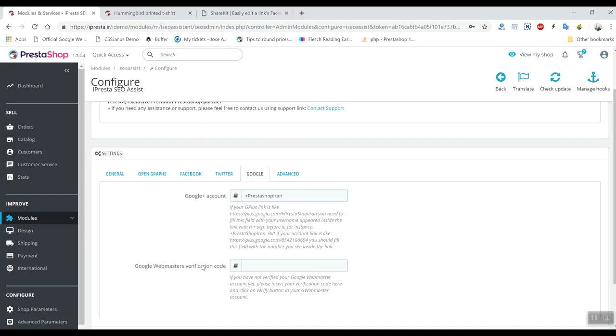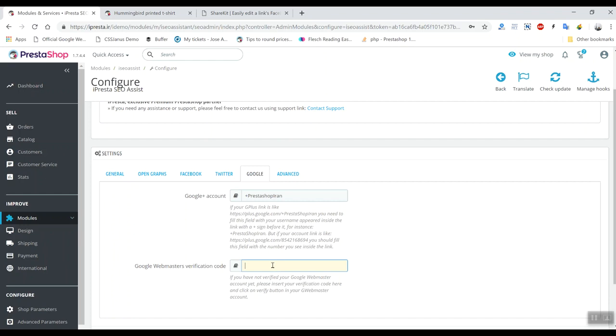And after that, if you have not created your Google Webmaster account, or if you have created it but have not verified it until now, here you can easily copy the code from the Google Webmaster panel and paste it here.